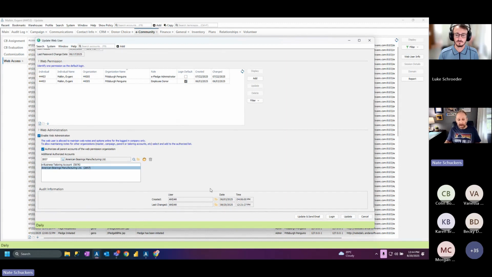So it's not just the tailoring account, but by default, the only thing that you get access to is what's in this top table. If you want to give them additional accounts to add or modify web options or web notes, you have to add it down here in this bottom table. So you can do anything. It's not just applying to the tailoring account. You can put in campaign accounts, parent accounts, subsidiary accounts, agency accounts, whatever you want, for this particular person. So if you've got one relationship manager that manages 15 accounts, you can add all 15 of those accounts down below in that additional table, in these additional parameters. Hopefully that answered your question.